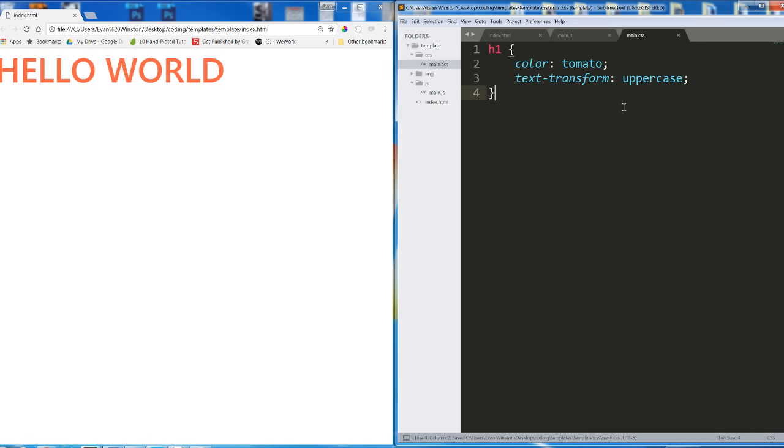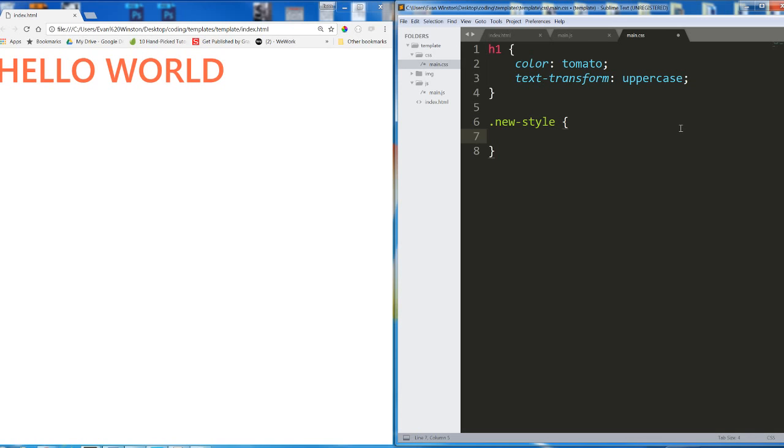Okay, so let's see what that looks like. All right, there's my h1. Now I'm going to create this class selector in CSS. I'm going to call it new style. And I'm going to give new style a couple of CSS properties and values which will override the properties and values assigned to this h1 already.